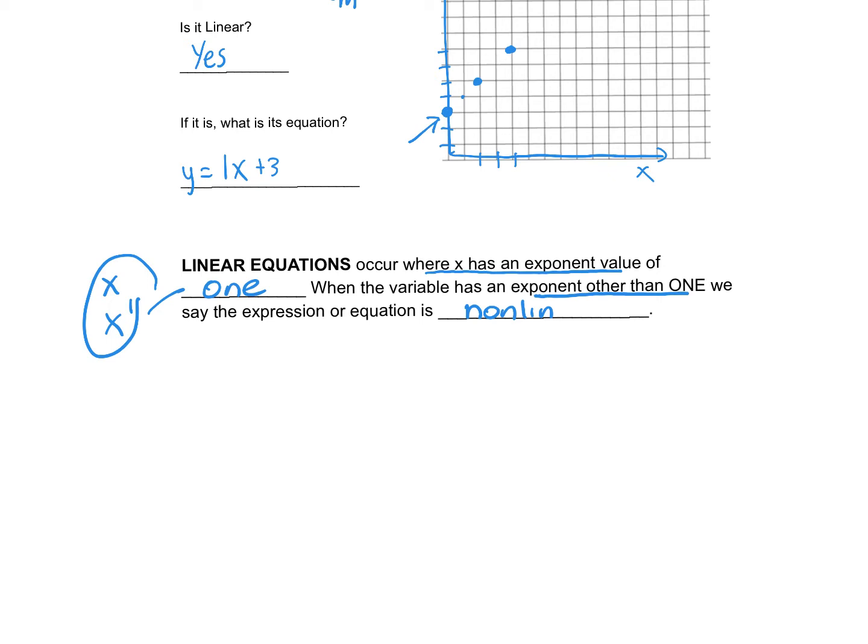What does nonlinear mean? It means it's not a line, so this would be an example of a nonlinear function. This would be an example of a nonlinear function. Whereas we know that a linear function means a line. It looks like this. So an example for your exponent being anything but 1 would be like x squared or x cubed. Now we'll put that into practice on our next page.